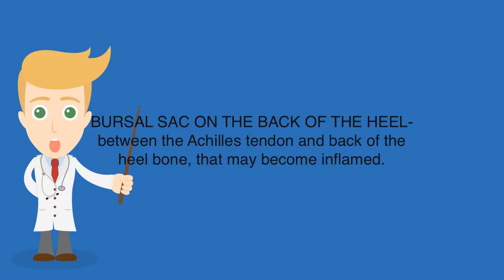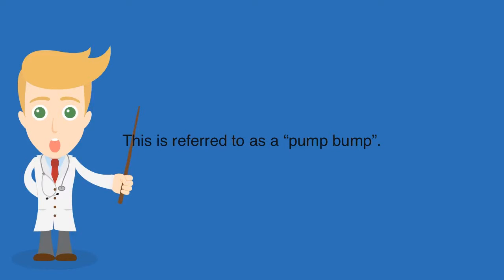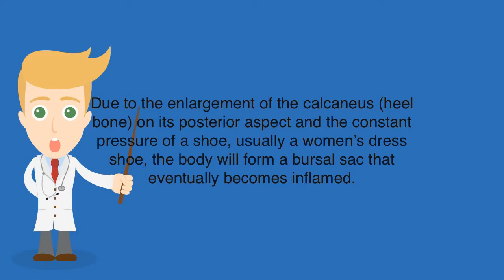Bursal sac on the back of the heel, between the Achilles tendon and back of the heel bone, that may become inflamed. Superficial bursal sac on the back of the heel. Many times there will develop a superficial area of mild redness, swelling and tenderness just off-center to the back of the heel. This is referred to as a pump bump. Due to the enlargement of the calcaneus, heel bone, on its posterior aspect, and the constant pressure of a shoe, usually a women's dress shoe, the body will form a bursal sac that eventually becomes inflamed.